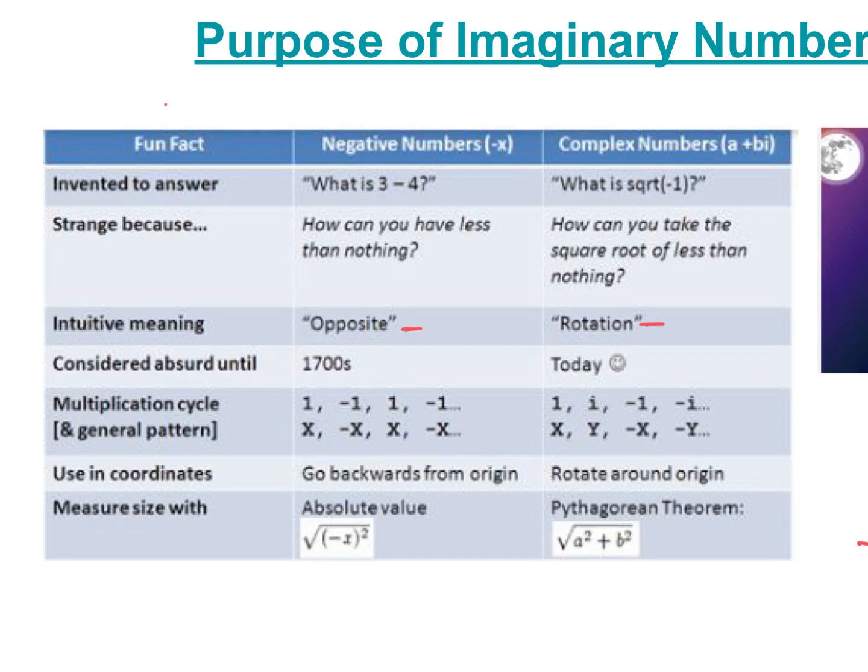So there's a lot of applications with where this comes up. It actually comes up a lot if you're an electrician. They measure conductivity of circuits with negative numbers. So it's kind of interesting. But yeah, coordinates. If we talk about the coordinates, we would plot the x and the y-axis, and then that complex number talks about a rotation about the origin. So it's kind of cool. And we measure with the Pythagorean theorem.